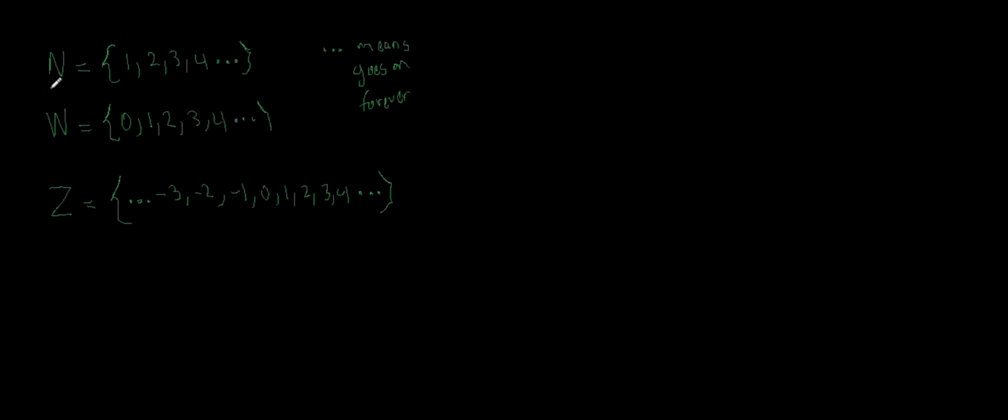So the natural numbers we say is 1, 2, 3, 4, 5, 6, 7, 8 onwards. I think about it like how you count with your hand. You start from 1 and go upwards. Those are the natural numbers. The whole numbers is 0 with the addition of the natural numbers. And the integers is the whole numbers with the addition of the negative numbers.